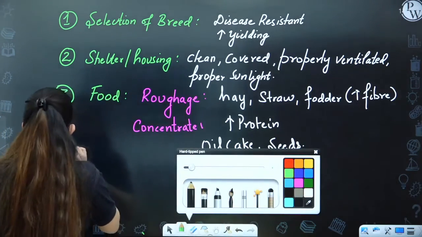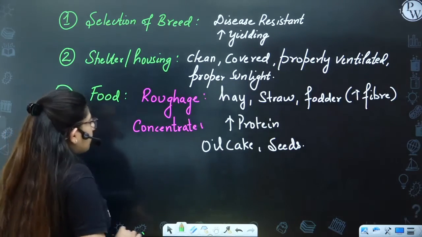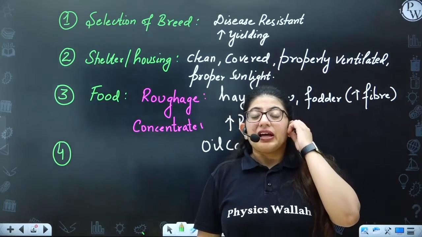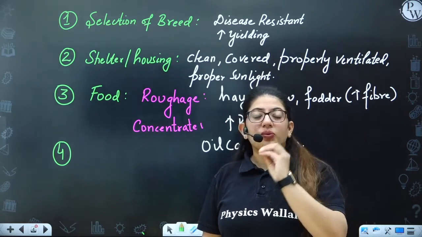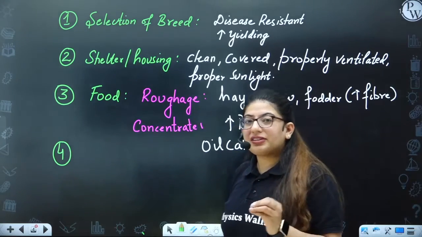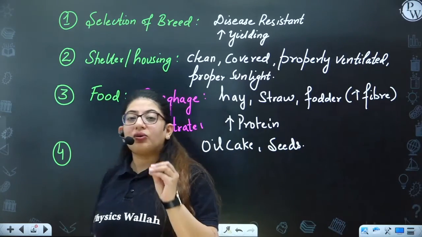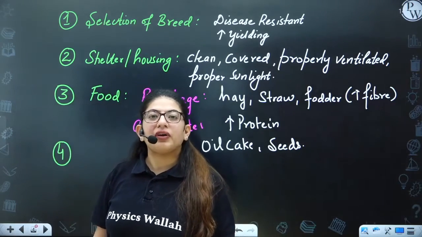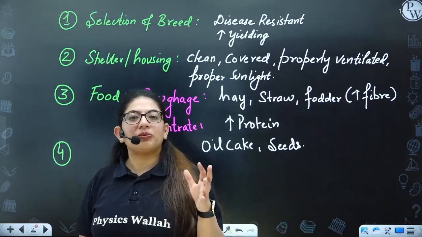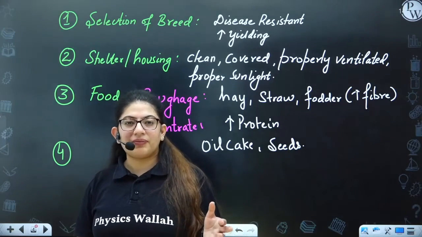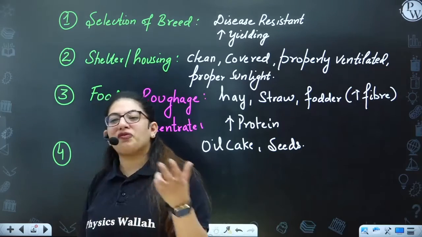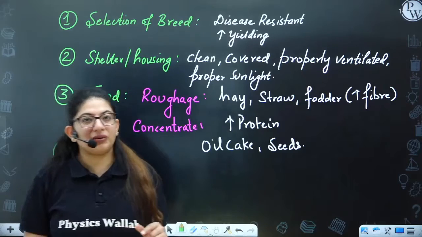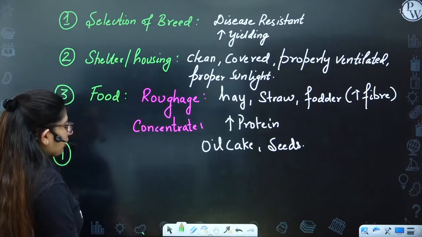Next point. Now, there must be a condition where your animal gets sick. What will you do? You will take care of the animal. You will see whether the animal is vaccinated or not. If not, you will let the veterinarian come, or you will bring your animal to the veterinarian, and that veterinarian will take proper care of the organism and see which type of vaccination the organism needs or not. That's really very important. One should take care of the health of the organism.